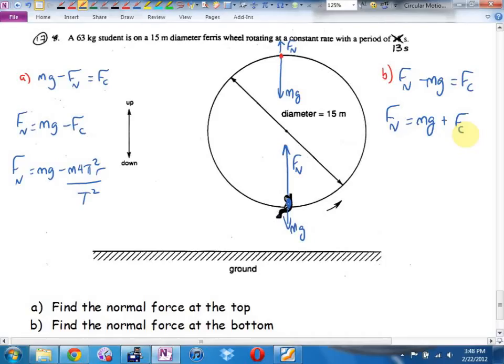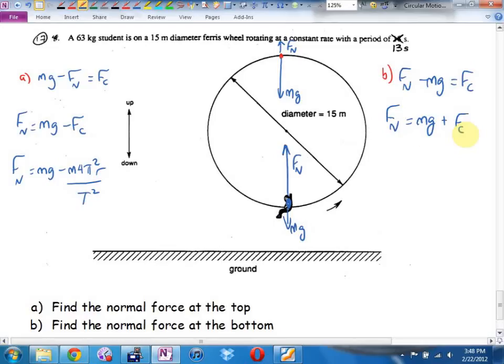How do I know? Because when I jumped out of an airplane, I mentioned I jumped out of an airplane. When I jumped out of an airplane, was I still feeling gravity? Absolutely. Was I feeling a normal force? No. That's why I felt weightless. Same with the astronauts in orbit. Are they not still feeling gravity? We said they are. They're in free fall. So why do they feel weightless? What don't they feel? Normal force.